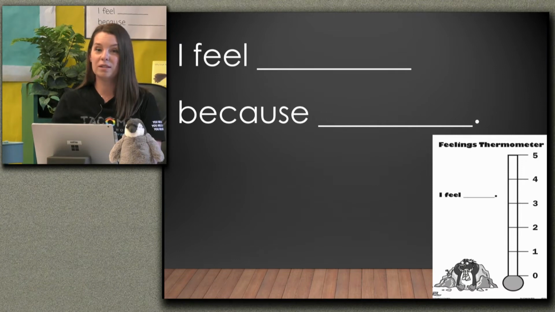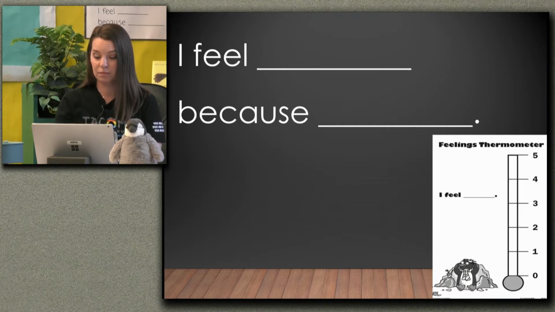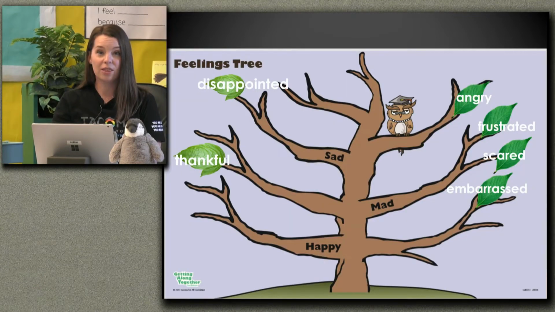It's also important to think about your feelings thermometer. I'm thinking back to my conflict and I was feeling a 4 or a 5, and I said and did something that I regretted. I yelled when I should not have yelled. What I should have done was think about how I was feeling, and I should have gone through my stop and stay cool steps. I should have thought about how I'm feeling on the feelings tree.